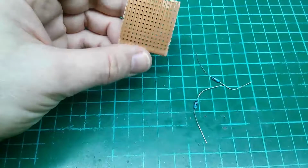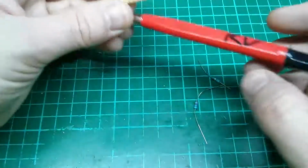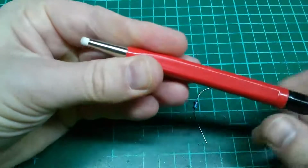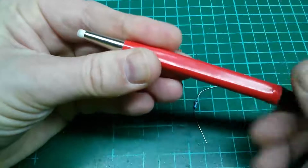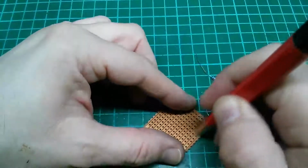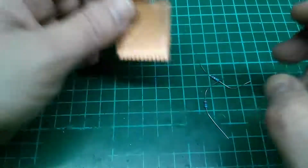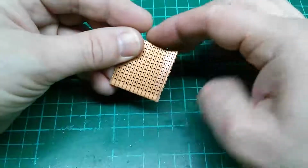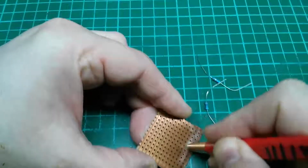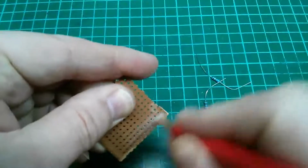What I'll quite often do is either just run a steel wool brush over it to shine it up, or I have this fiberglass pen. This fiberglass pen you can just run out as much as you need. Obviously you only need a tiny little bit, and what I'll usually do is just clean the board in the area that I need it to be clean, and it'll be much shinier, much easier to solder onto. Again, everyone's got their own varieties of this. Excuse the camera vibrating around as I wobble the desk.